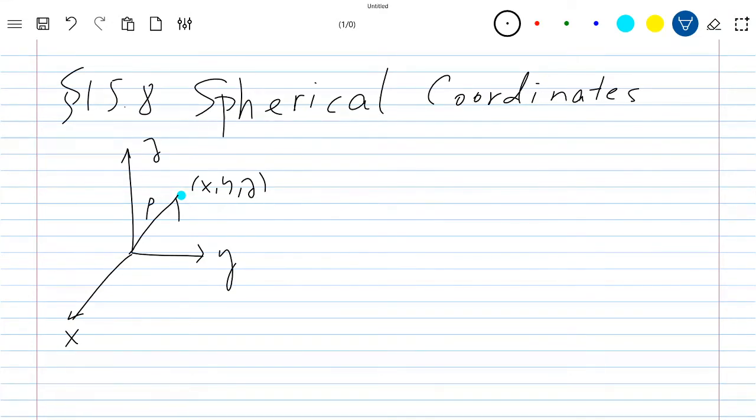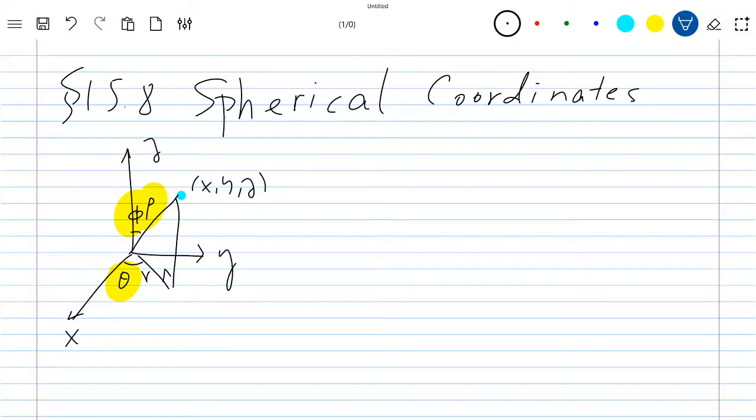and we'll project the point to the xy plane, and as usual we'll get the polar coordinates r and theta. And there is an angle between the radius of length rho and the z-axis, and we call this angle phi. And we'll use these three things, rho, phi, and theta, as the spherical coordinates. So let's see the relation between x, y, z, and rho, theta, and phi.